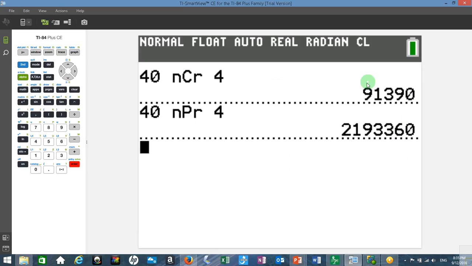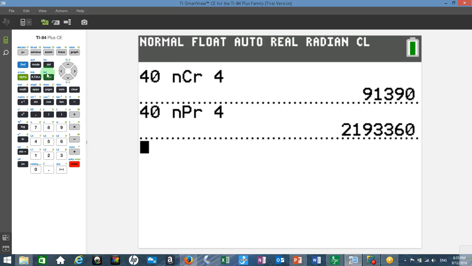And that changes it from 91,000 combinations to 2,193,360. Why? Because you put order in it. Order is a permutation, combination, no order. Okay? So this is one of the times that you would want to use the calculator.